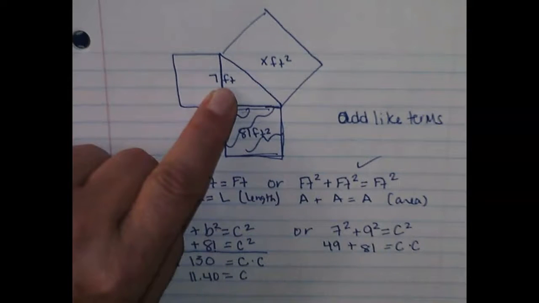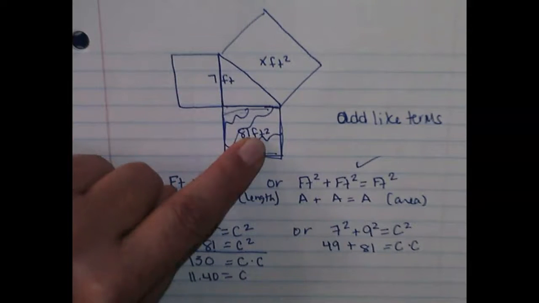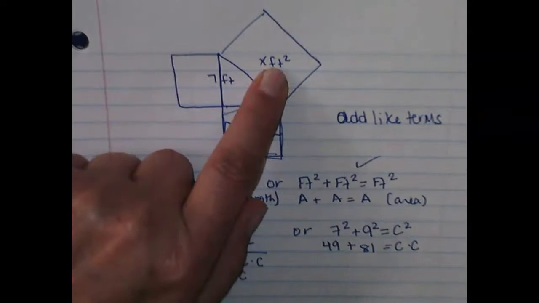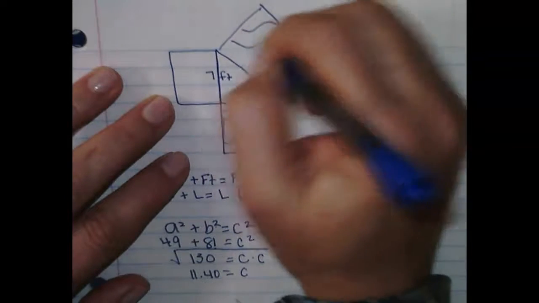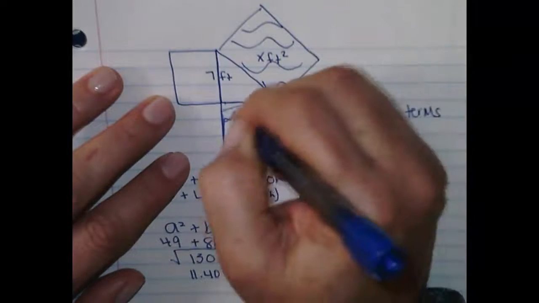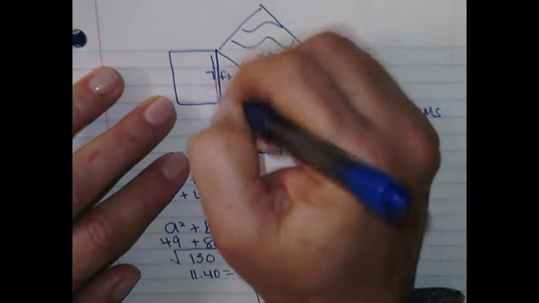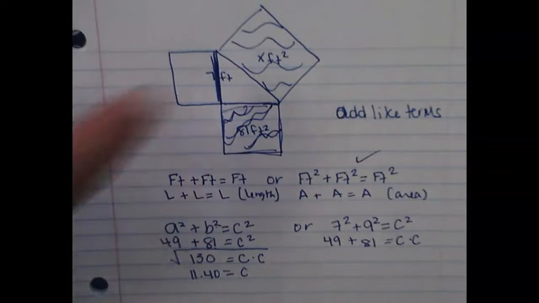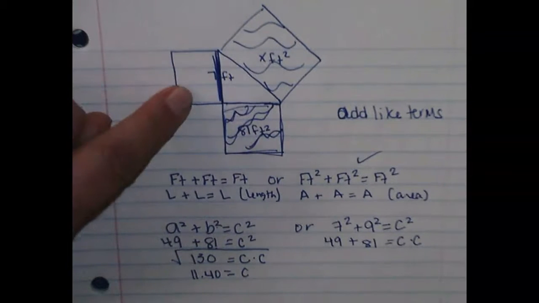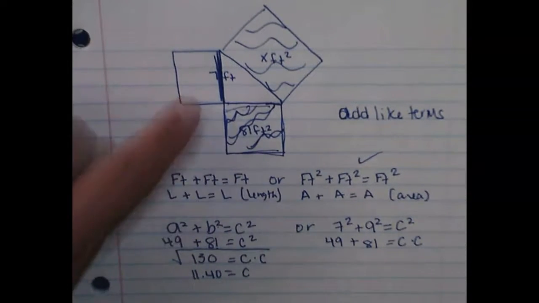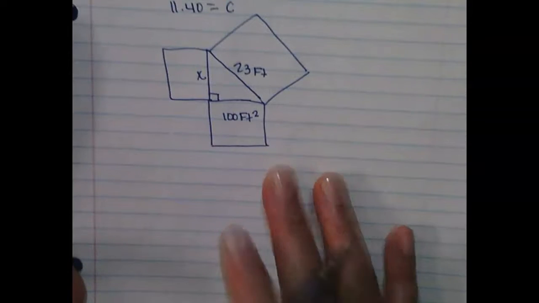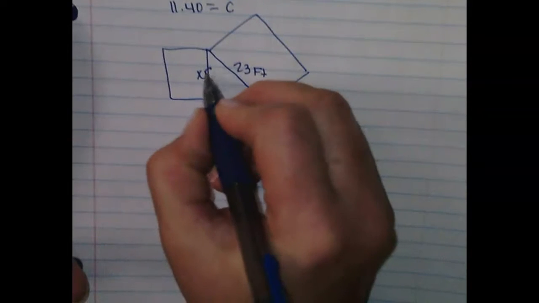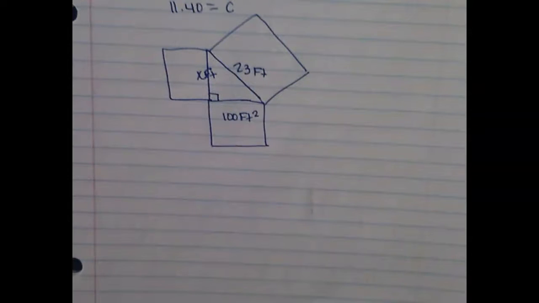Does that say squared? No. Does that one? Yes. Does that one? Yes. So this is the area. This one's the area. This one's just the length. There's a difference. To make this one the area, you have to do 7 times 7. And you get 49. Let's do another one of these. All right. There's another one. And now I forgot a part. Feet. There you go. So what do you notice about this one?